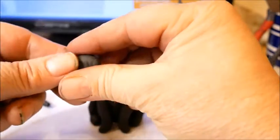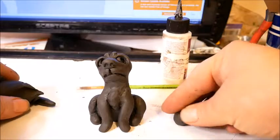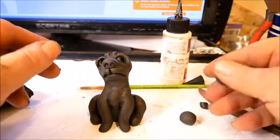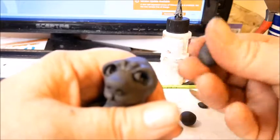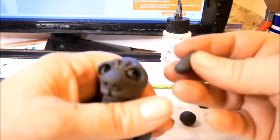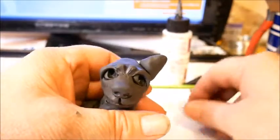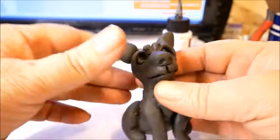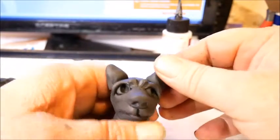And then we'll do his ears. So we need two balls about the same size. And you can do ears that flop down or stand up. So we get two the same size, and I'm going to roll them into little cone shapes like that. I think I'm going to do them standing up. I might do something different with them as we get them on there. Scoring and using bacon bond is a good idea, but if the clay is really warm and soft, it connects well that way also.